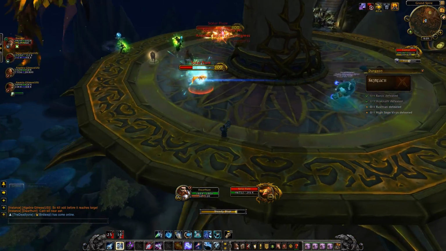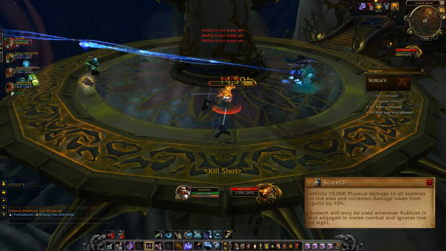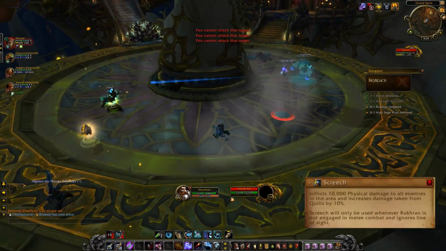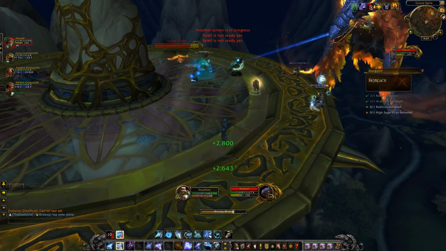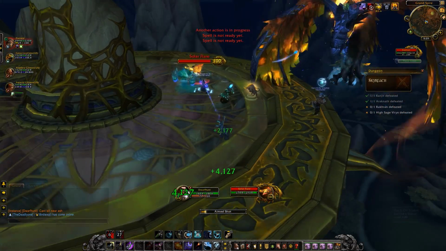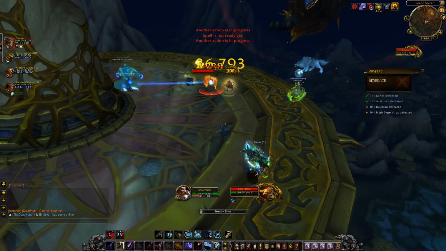And now he does have this thing, which is called Screech. Now this does 10,000 DPS to everyone, and that only happens if he's not engaged in melee combat, and it also ignores line of sight. So basically, if no one is in melee with the boss, i.e. if the tank isn't there, it starts to damage everyone. I'm guessing that's just because this is a boss which is not supposed to move. Like, you know, it's just supposed to be in a fixed position.